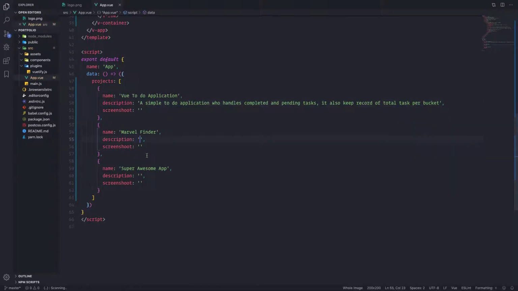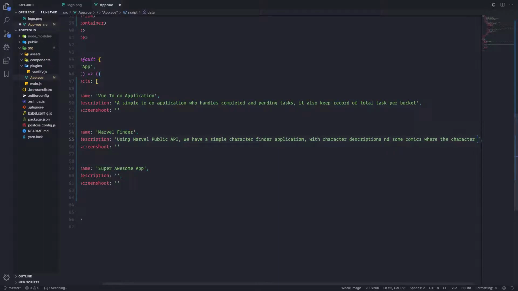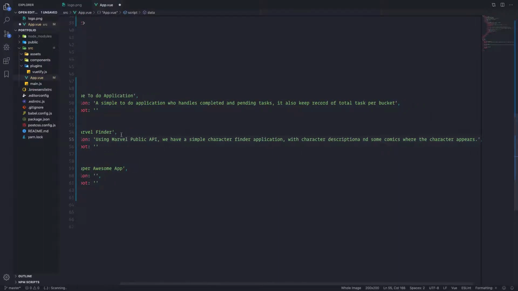Marvel Finder using Marvel public API. We have a simple character finder application with character description and some comics where the character appears, right?